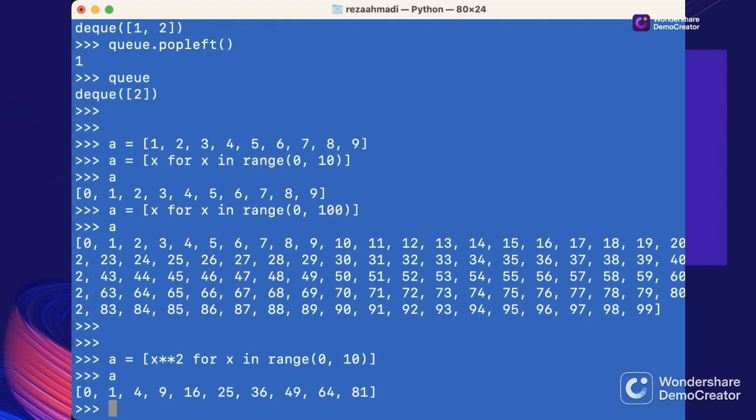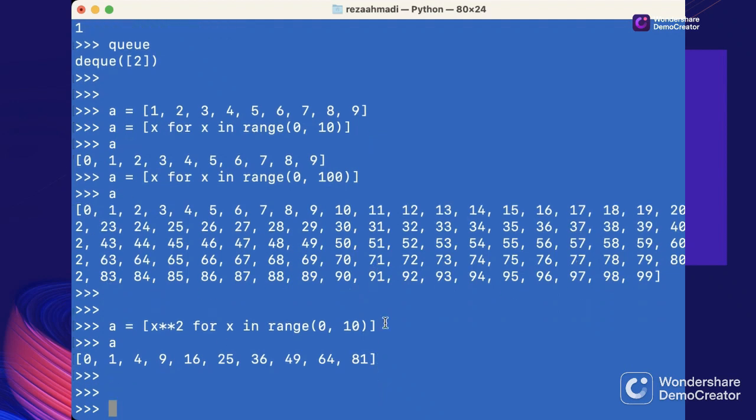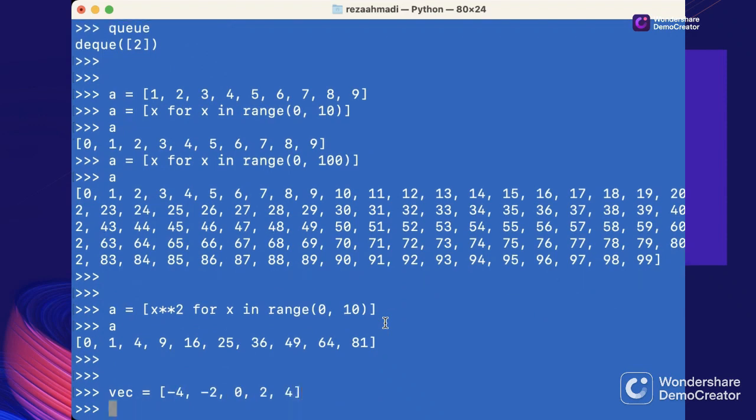Or assume we have a list called vec. vec equals -4, -2, 0, 2, and 4. We can then create a list with the vec values doubled. For example, I can say 2*x for x in vec.